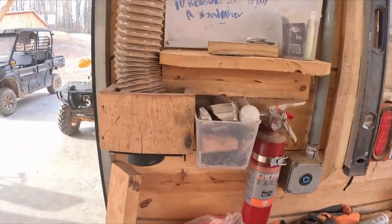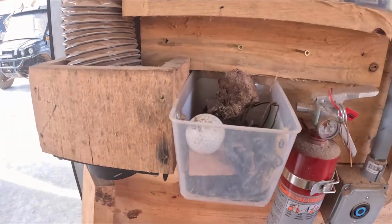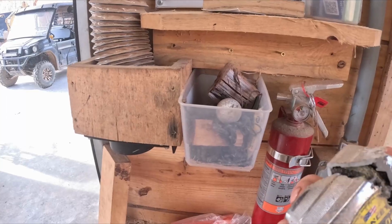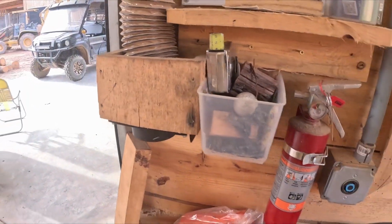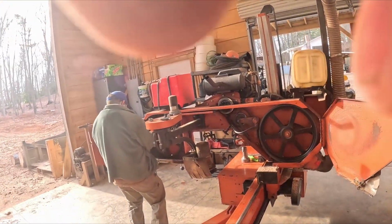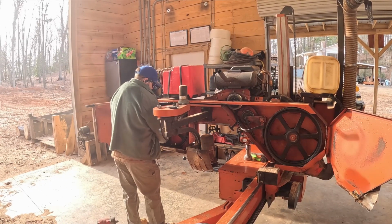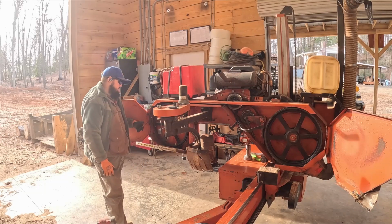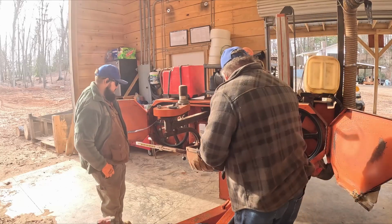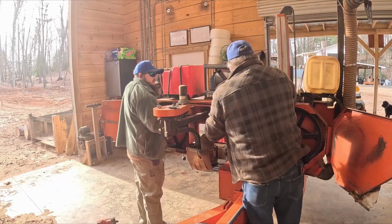This is how often it happens. I've got a bin over here just full of whatnots, things we've hit. I even got this in the edger one day. So one day I'll make a table out of all that, but not today. It hit hard enough, it ripped as well as rolled them. It's got one tooth. That's why I was saying you just need to hammer them. Get that down.